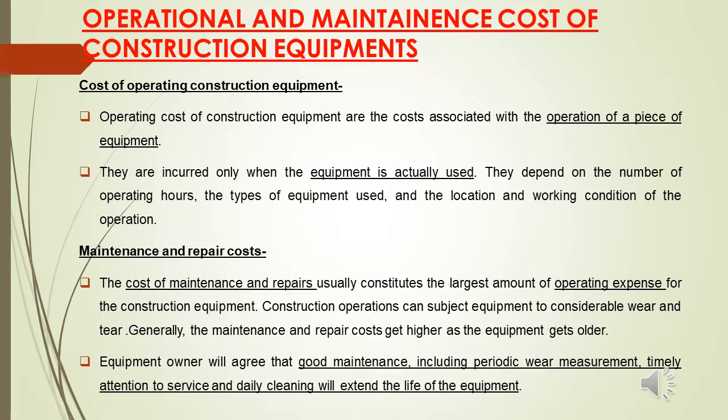I hope everyone should agree on this, because maintenance and repair are the ones which have more expense, and more time is utilized there. It is the largest amount of operating expense for the construction equipment. Construction operations can subject equipment to considerable wear and tear. So certain operations, certain work will cause the equipment to wear and tear.